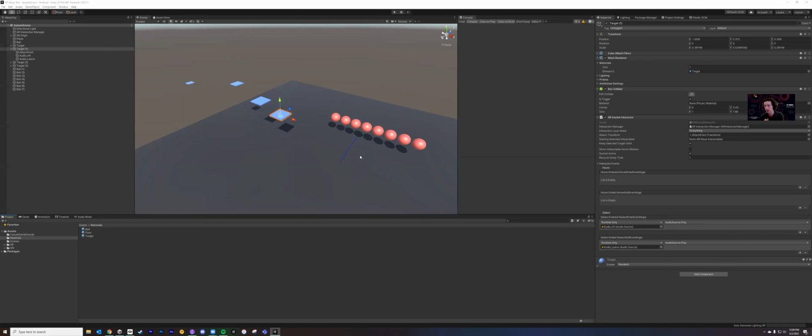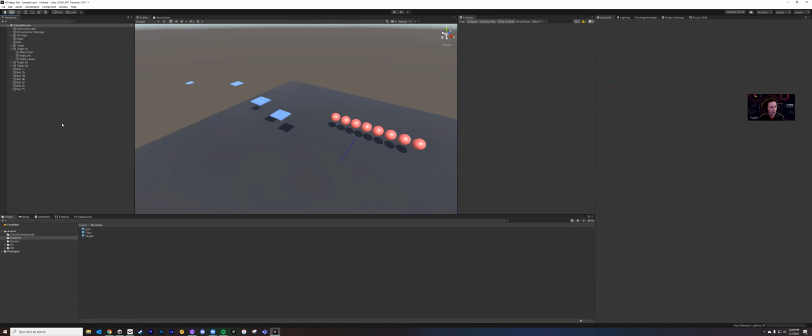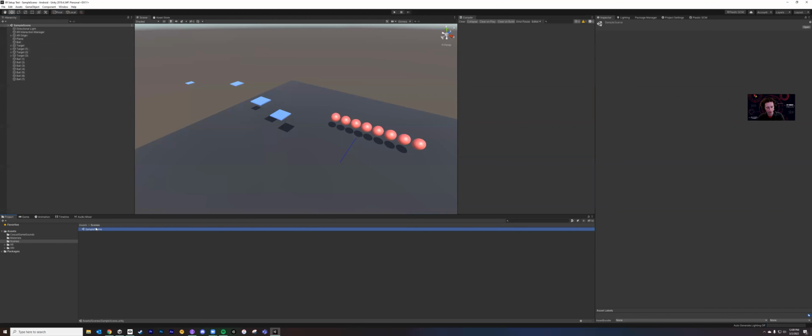So what I'm going to do is try and rebuild this for you so you can follow along if you want. I'm going to make a new scene here. Actually, I'm going to duplicate this scene. The reason is if I made a new scene, I would have to go through and put all the origin stuff in again, right? But I don't want to do that. So I'm just going to duplicate by Control D or Command D.